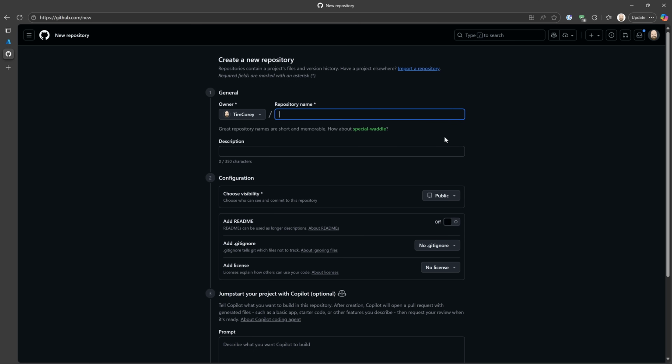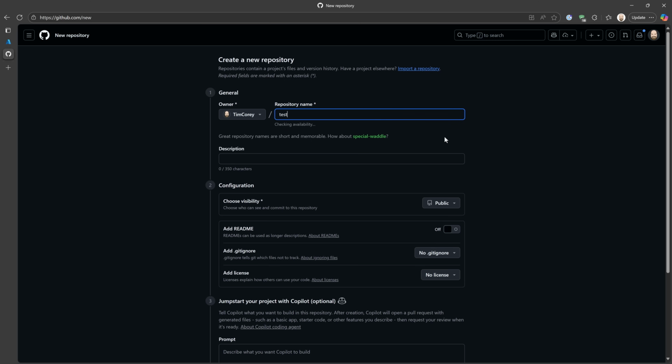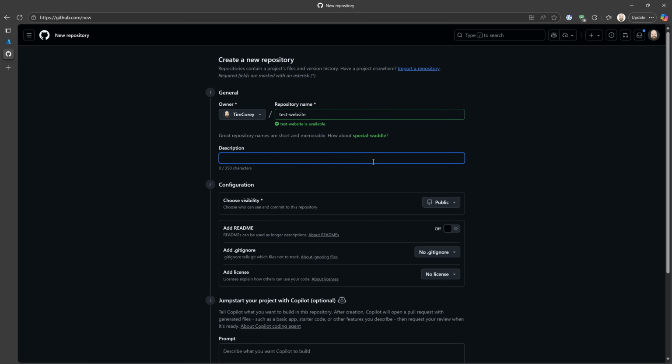But this is going to be our, let's say, test website. Okay, this is going to be our HTML site. All right, that's all it's going to be. I'm not going to keep this repository, by the way. It's really private. I'm not going to publish this because there's no need to keep it around long term. That's why I'm making it private. But if you do have the source code, there's a link down in the description. I'll give you all the source code for all of this, just in case you wanted to see something. But this really is more about the deployment to Azure Static Web Apps.